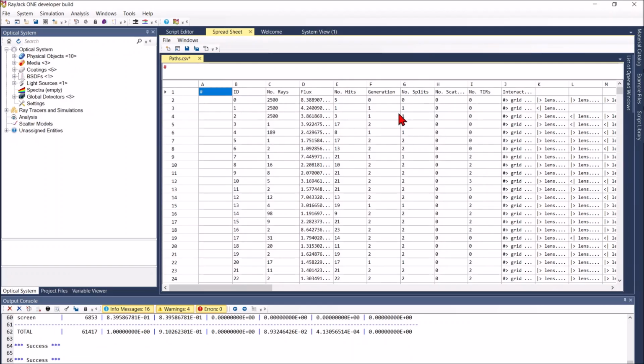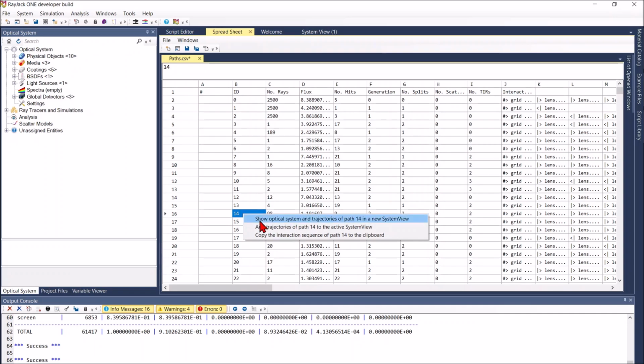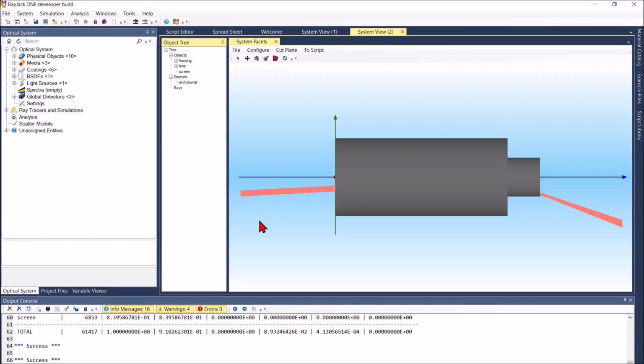And then we can pick a path, for example, the path with the ID number 14. And then we right-click into this row and click on Show Optical System and Trajectories of Path 14 in a new system view. This opens a system view together with the ray trajectories of the corresponding paths.